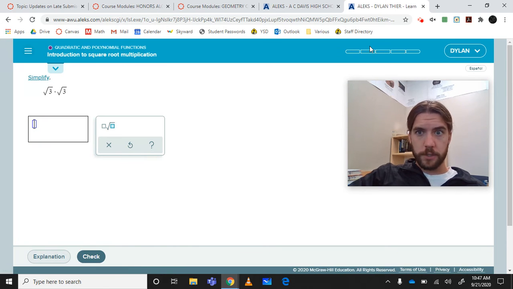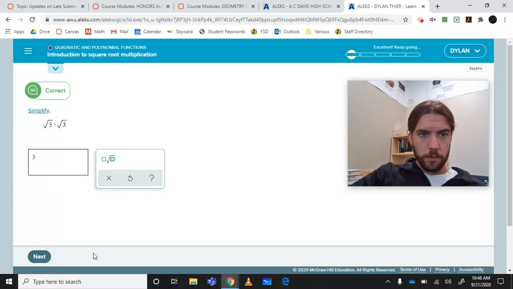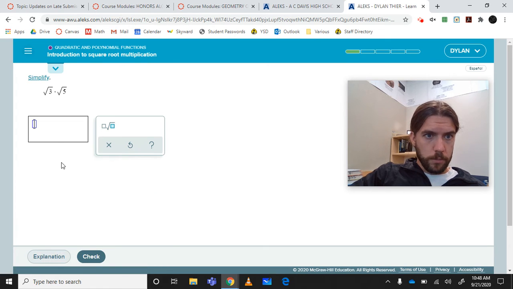You'll be given a couple questions. I believe if you get like 3 in a row, that counts as completing that activity. So root 3 times root 3 is 3. Root 3 times root 5 would be root 15.